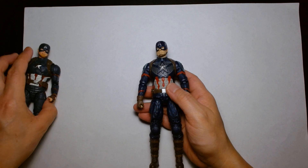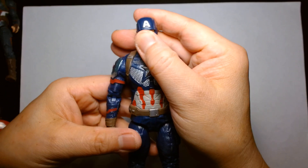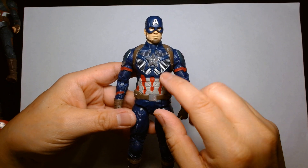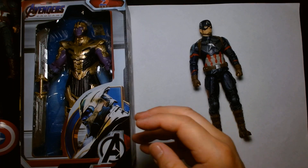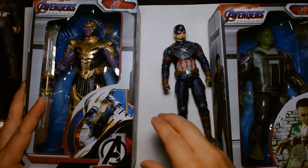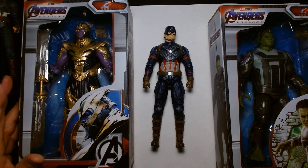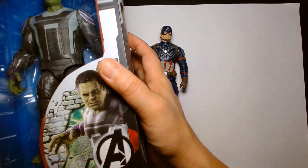The ZD Toys figure is nice. If you've started collecting ZD Toys because you picked up Deadpool and Wolverine, this might be worth looking into — if you can find it for a decent price, don't pay more than $30. Pull the trigger. There are other figures in the lineup as well: ZD Toys produces a Thanos figure, a Smart Hulk, a War Machine, an Iron Man, a Thor, and I think they even make multiple Iron Man variants including an Iron Man gantry where you can store his armor. They're a little harder to find on the secondary market but you can find them on eBay or Amazon.